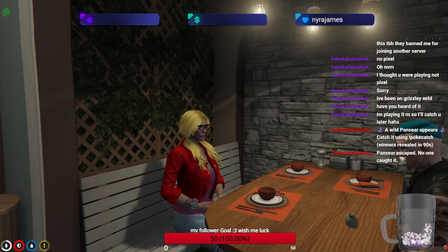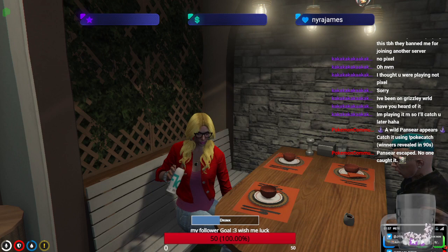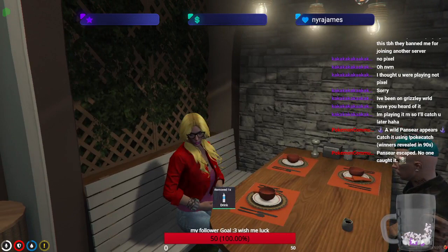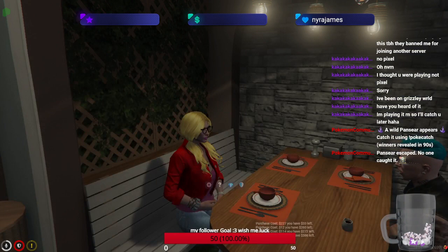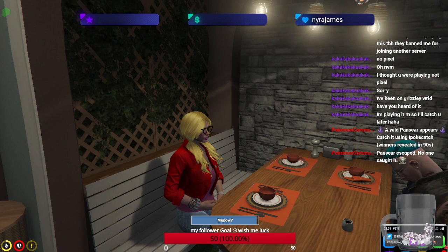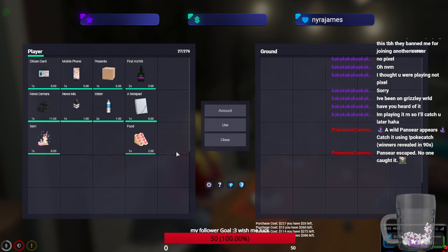I wonder what's inside this little box. Don't shake it too much. It purrs. Aww. I'm just gonna open it. I got the birthday kitty. Oh, it's so cute. Oh, I got meow question mark. Let's see, what is it? Oh, I got birthday kitty too. Yeah, because it's the 1 year. Oh, sweet. I'll be sure to keep that in my apartment. Yeah, I have a collection of kitties.